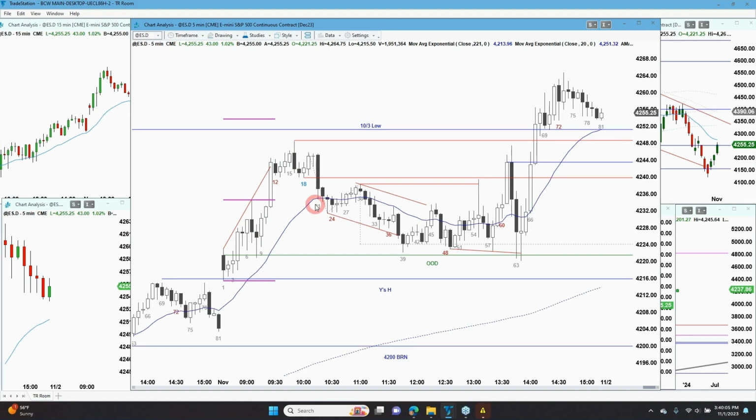Probably buyers below these lows, but then there's probably sellers above these bars. And probably sellers above 34 for a second leg down, but probably buyers below 35. And probably buyers below 42 for a second leg up. But then probably buyers below 47, or excuse me, probably buyers below 48. We sold off on 47, rallied 48. So if we fall below 48, that would be in essence falling below the first leg after a pullback. And that'd be a greater risk of reversal up because it'd be 2 legs down. Leg 1, pullback, leg 2.